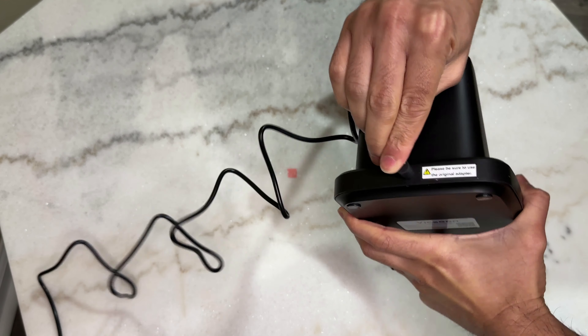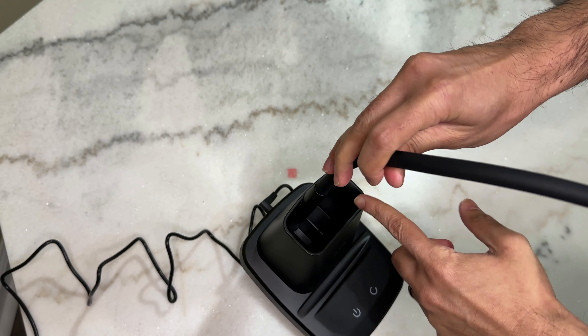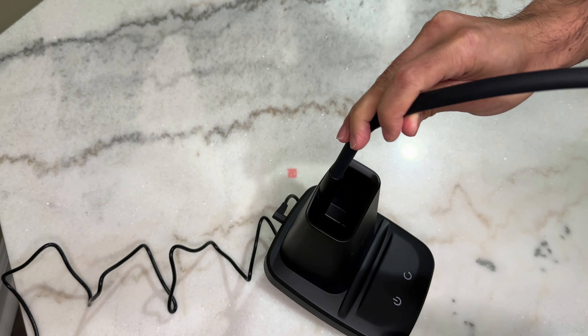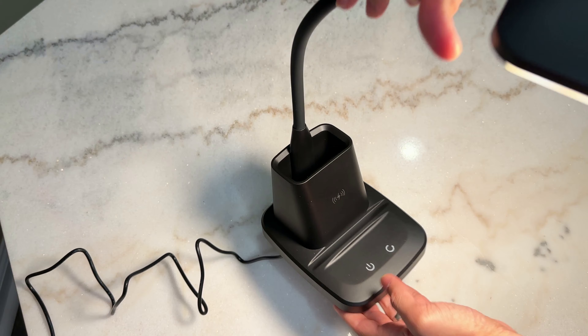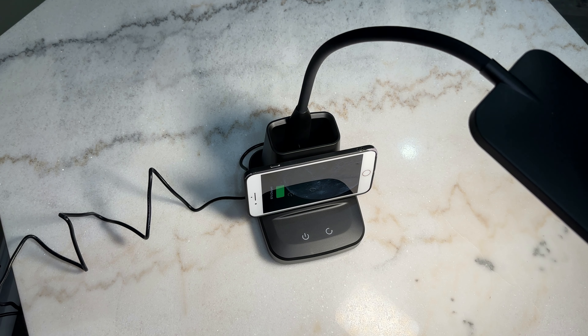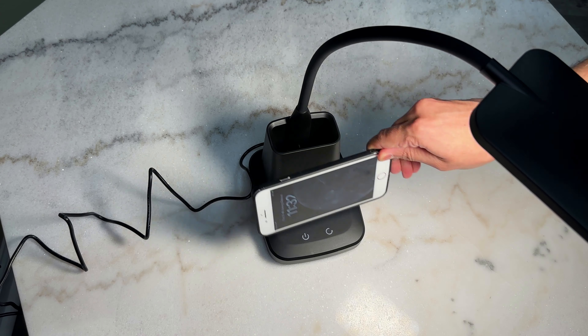Hello and welcome to another video. Today I have this desk lamp with wireless charger. This is one of the cool lamps that has the wireless charger built in, so you can drop your phone right in the front there so you don't have to mess around with wires or magnetic chargers that are like flinging around as you grab your phone. This is a pretty helpful product to have for your nightstand or end table to make your life easier when you wake up in the morning or trying to grab your phone at night time.